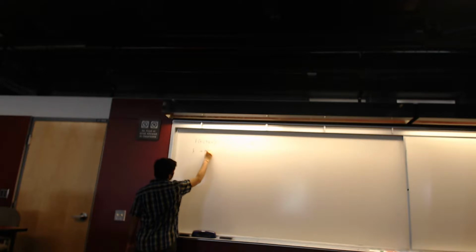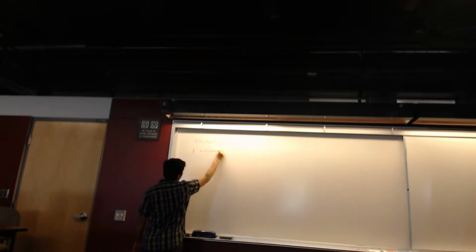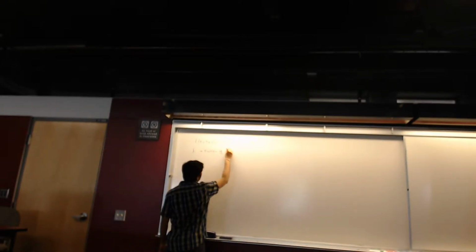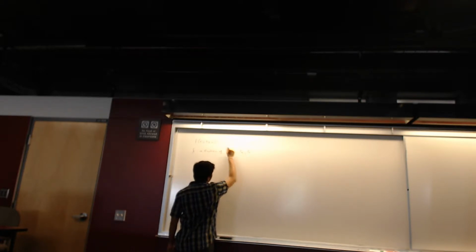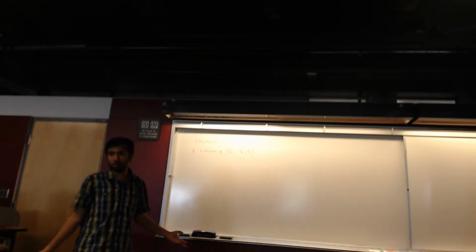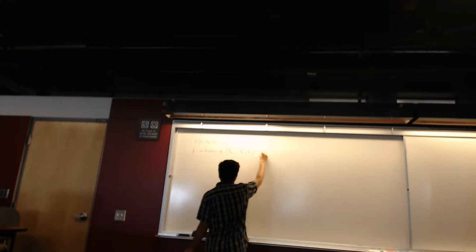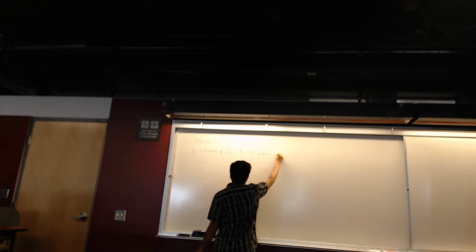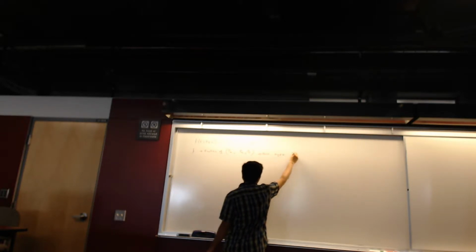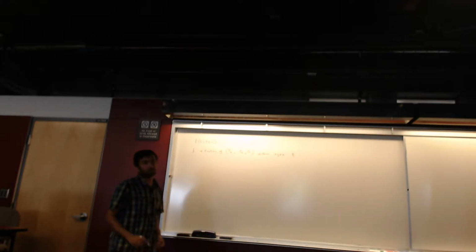f is a function of types: type of A, type of B, type of C. So you give general types. You don't know the types yet, right? So you give type of A, type of B, type of C, and its return type should be the type of the expression E, right? Should be the type of the expression E.